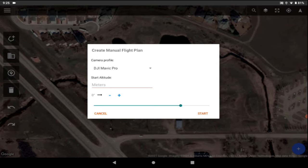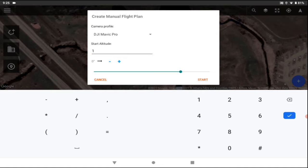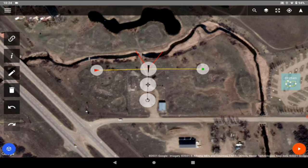Now our first thing to do here is create a manual flight plan. The camera profile is the DJI Mavic Pro. The start altitude will be set to 1 meter, and below that is the angle of the gimbal, and we'll put it straight out at 0 degrees and press start. Okay, here's our starting position for our first manual waypoint mission.